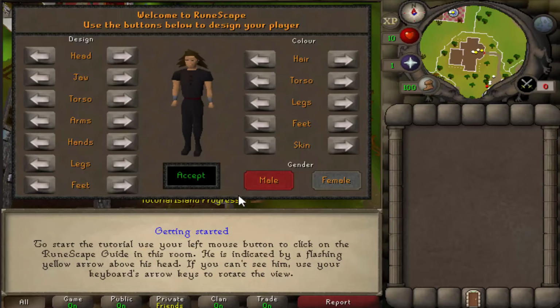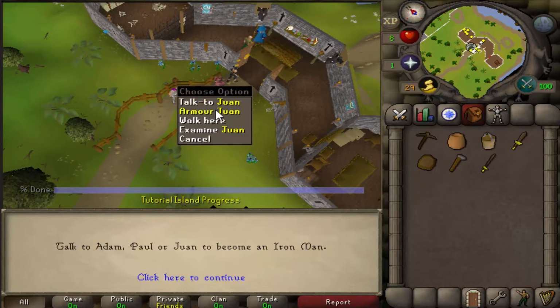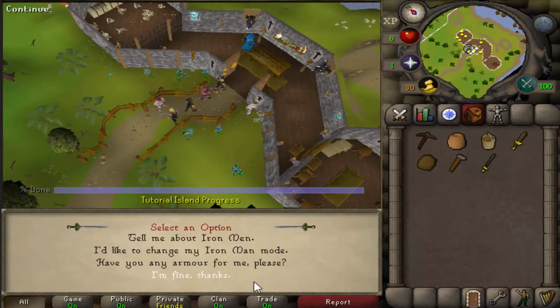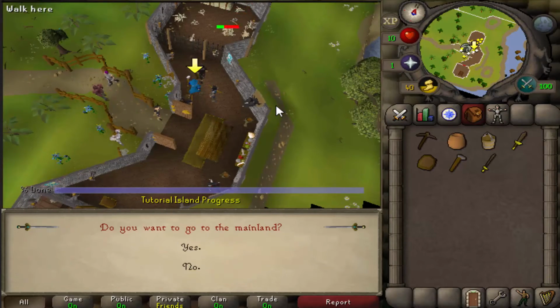And there we go, our account is finally perfect. Beautiful. So a cool thing they changed is whenever you talk to Skippy, he'll actually teleport you to the end of the tutorial now, where you can talk to Juan or the other NPCs to change your account status and make them an Iron Man. And there we go, our account is now a hardcore Iron Man.